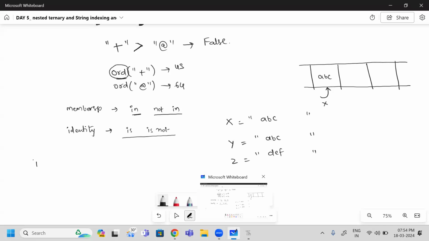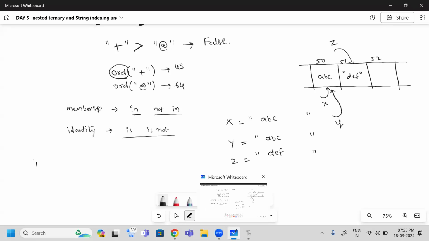In such cases, it never creates another copy. The copy already created is going to be represented by Y. And Z is another variable storing DEF. At that time, it will create another copy, and it is going to be pointed to by the variable Z. DEF will be stored, and its addresses are 50, 51, 52, like that.